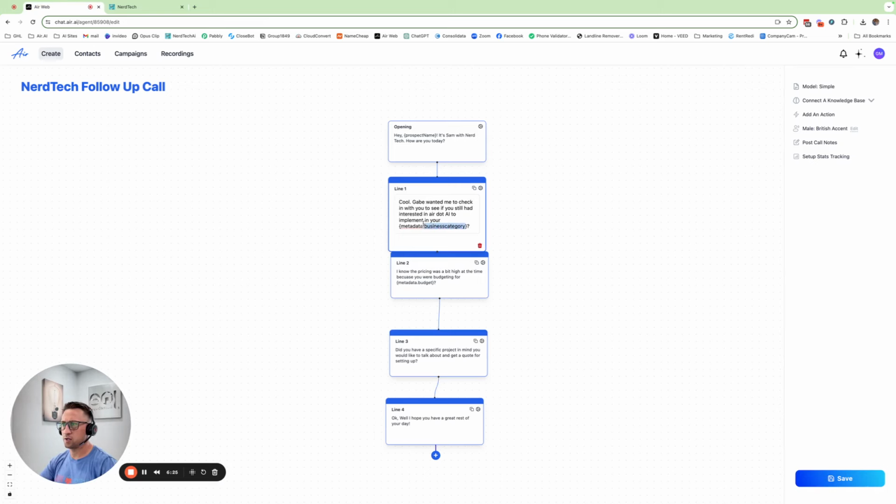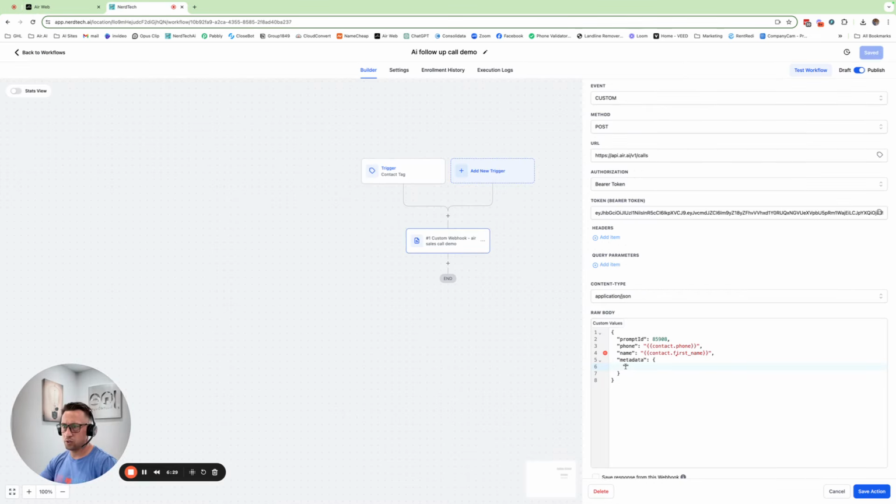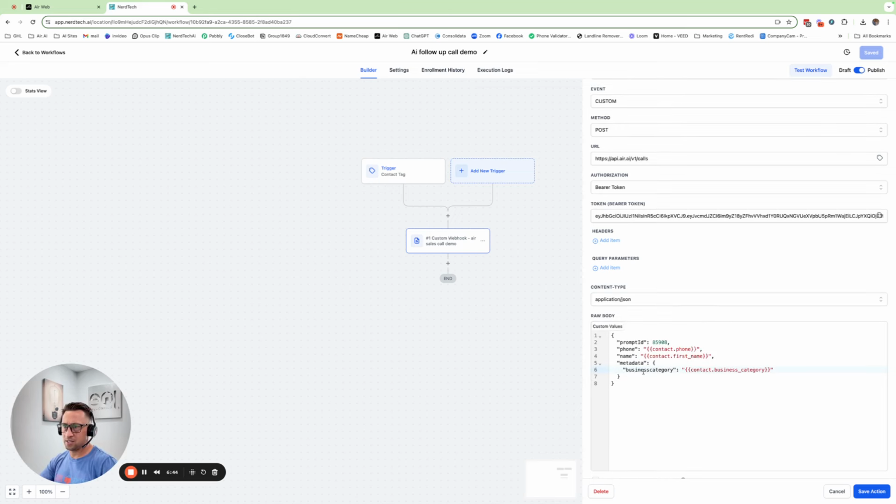So this is what it's looking for. Copying that, put it inside these quotes. After the quotes, you need to do a colon and then space, and then go to custom values, contact, and we're going to find business category. So now we just told it in the script, hey, look for this, and now reference that value.